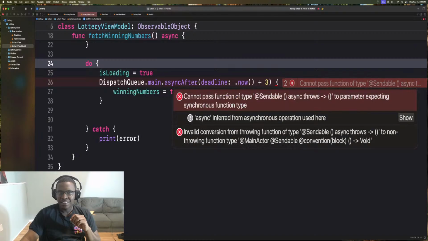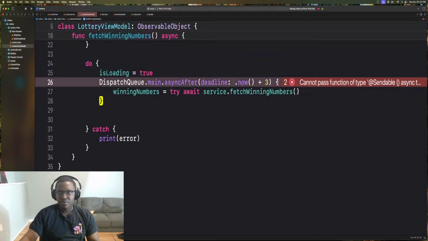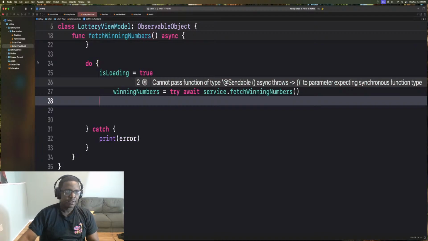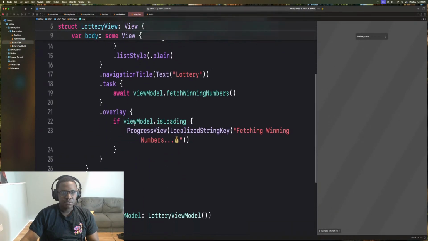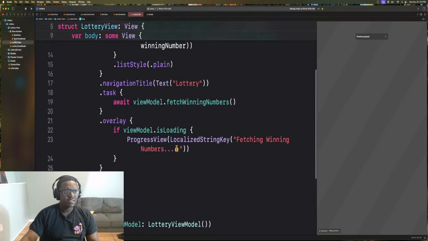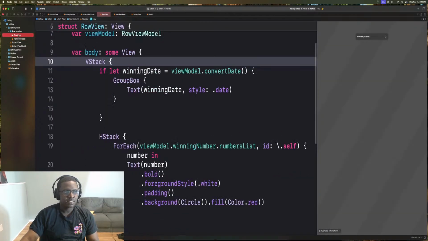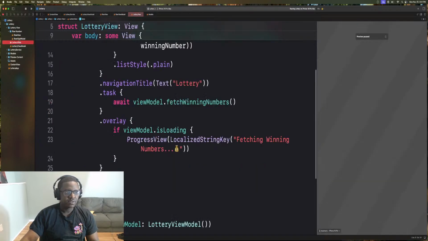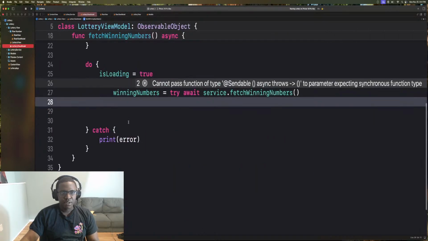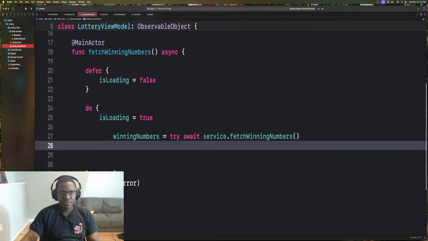Okay, so we want to delete. How we could do this a different way is, instead of doing it here, cut this. Is there a way to do this with tasks? Let's see. I just want to delete so that you could see it a little bit longer. What we could do instead is not turn it to false in our defer.